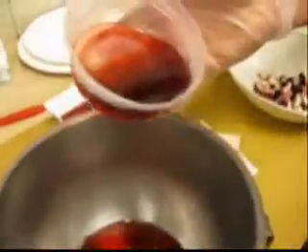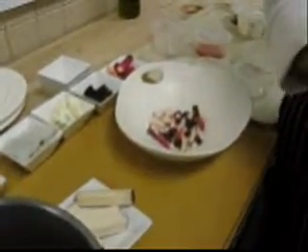So we have cranberry juice — 250 grams, or a cup if you want to call it that. And we have simple syrup made from cranberry juice and sugar. Simple syrup is always one part by volume of sugar to one part by volume of liquid — in this case cranberry juice. The sugar does two things: one, it cuts the acidity of the cranberry juice, and two, it gives structure. So when we make the meringue and whip it up, it helps the meringue to hold and go up.